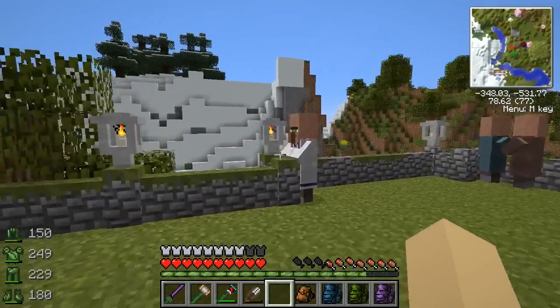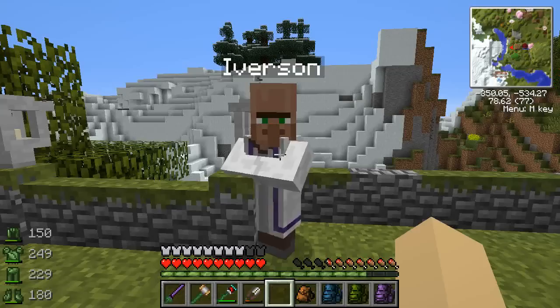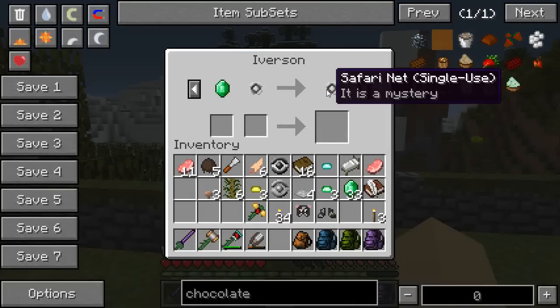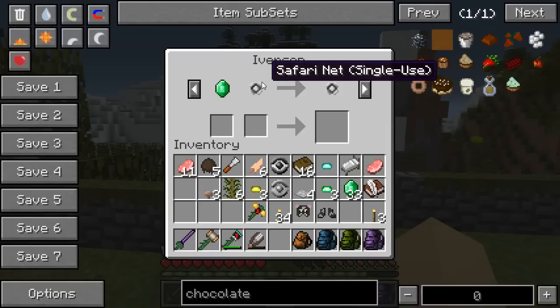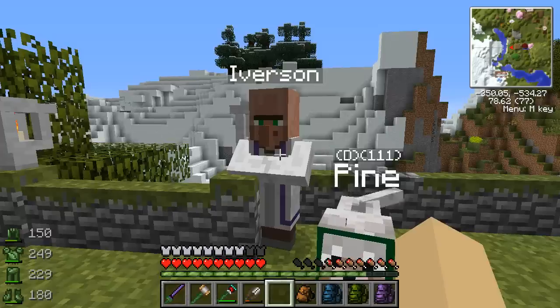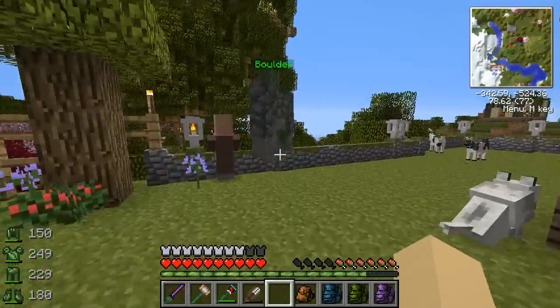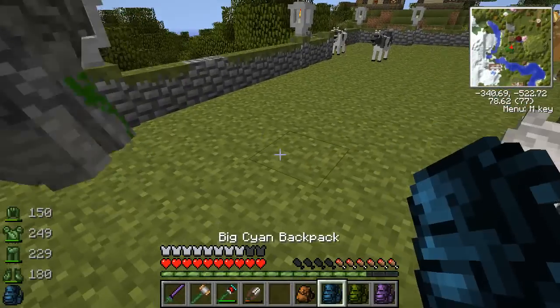All right, Iverson, let's do this. I have brought so many emeralds. So many emeralds, Iverson. Single use mysteries. Oh, I forgot I had to make... I totally blanked out on that. I totally forgot that I actually need to make some of those safari nets first. Pine, stay in guard, Iverson. Oh, why? Okay, let's see.